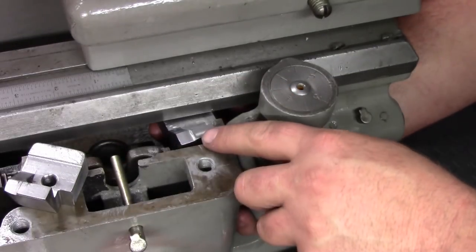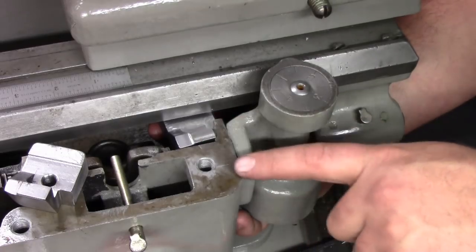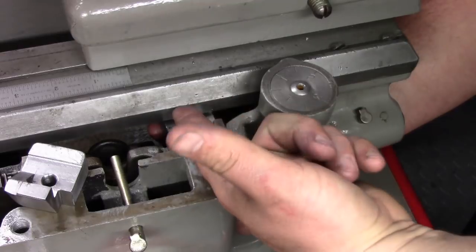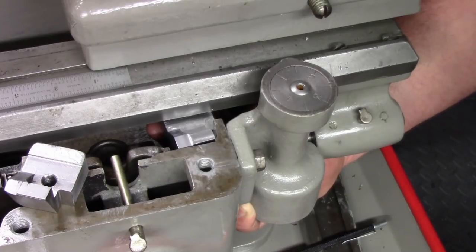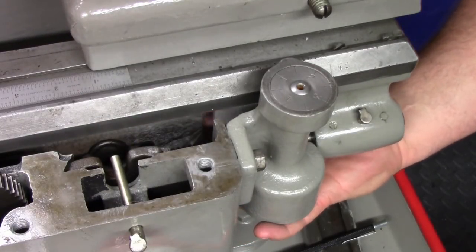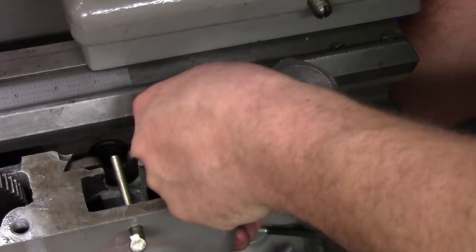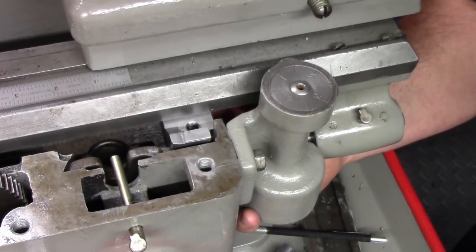And you can see we fit in there nice. We're touching the end of the bed. We're slightly below the surface of this here, so when it draws up, it'll draw up against the bed and also the inside of the carriage there, and lock it to it. Lock the bed and the carriage together. So this is the one that I'll be using. And you can see we have the same type of fit.